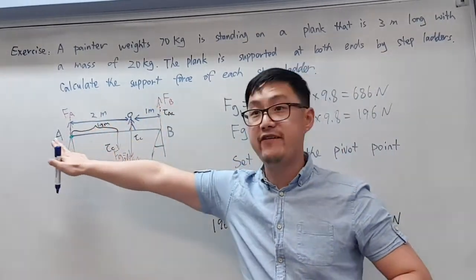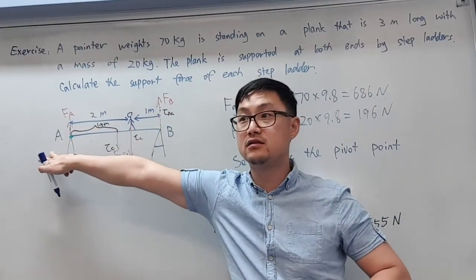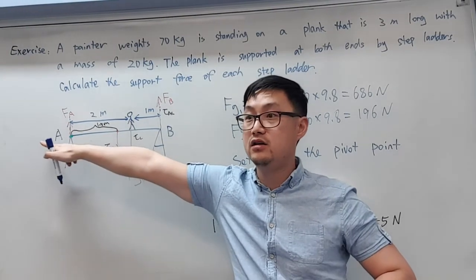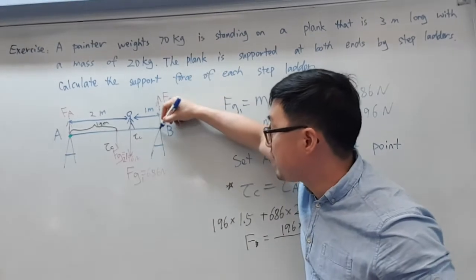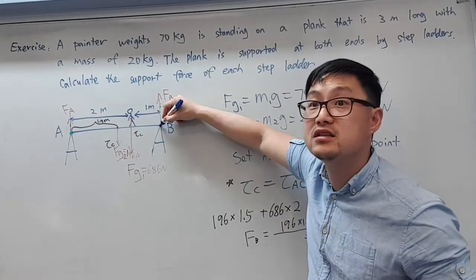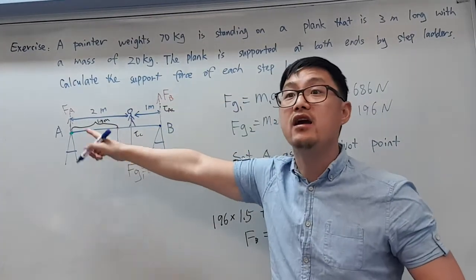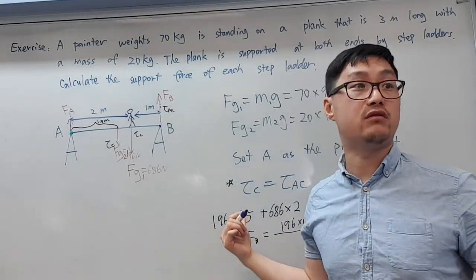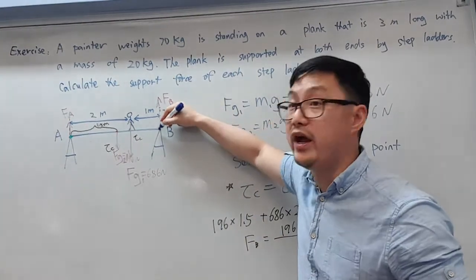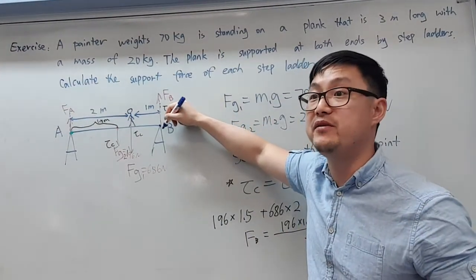How do I calculate FA? Yeah, 2 methods to do it. One is I can make this B point as the pivot point, so I can calculate the A, right? So which I will ask you guys to do next by yourself, because at the end you should get the same answer, right? Okay, and what is the easy way of doing it without setting B as the pivot point?